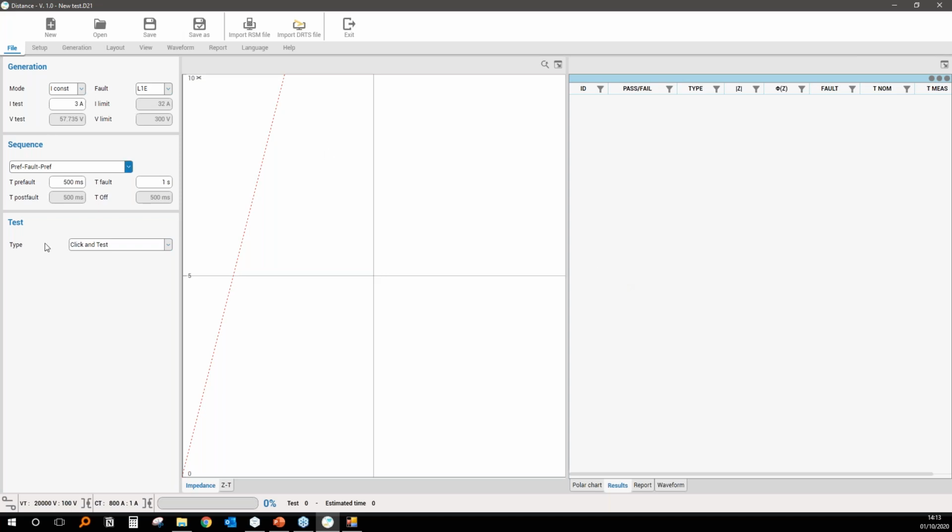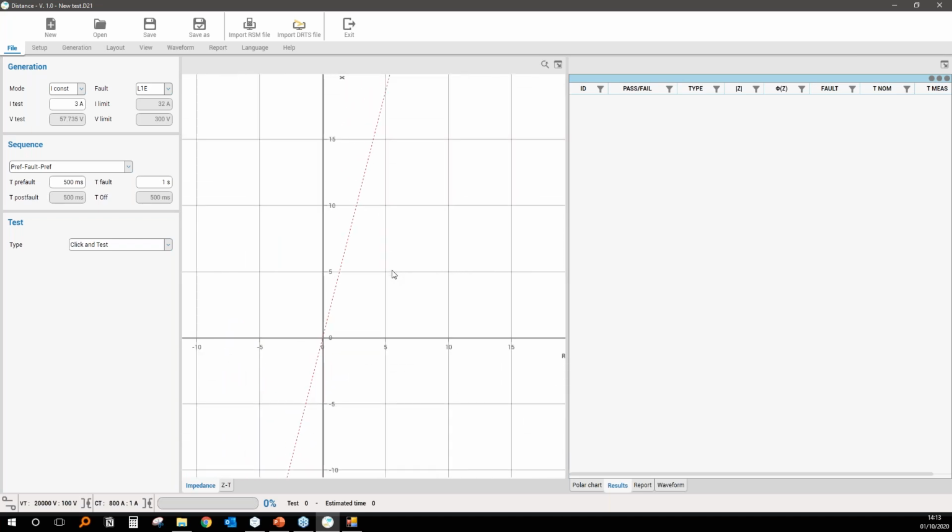You will always find on the left side the section dedicated to the test settings, for example the phase volt. You can decide the test current, and the type of test you want to do. In the central section, there will always be the trip characteristic.